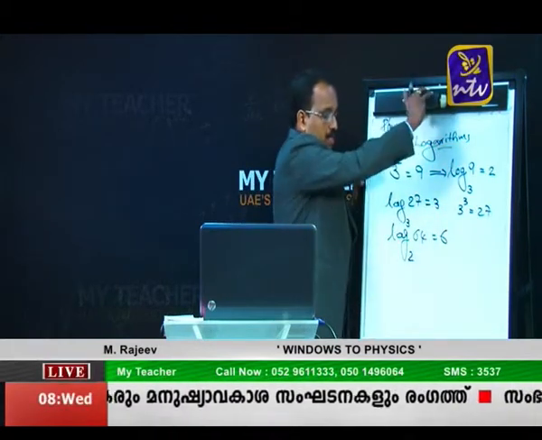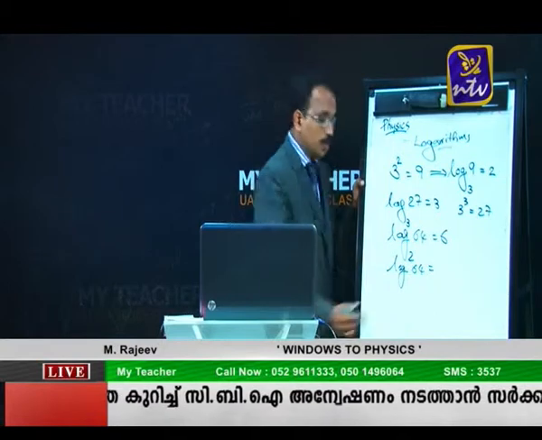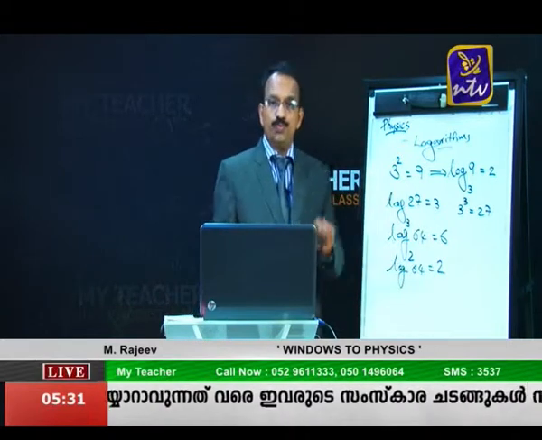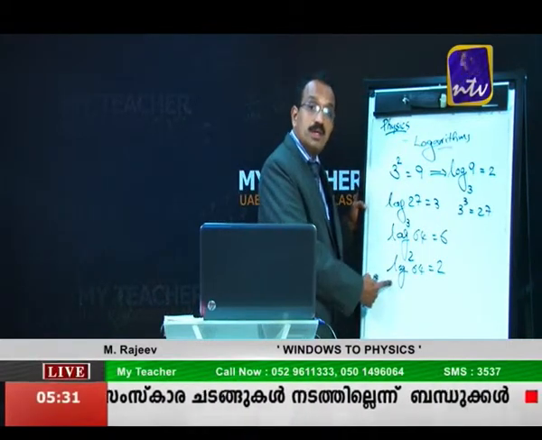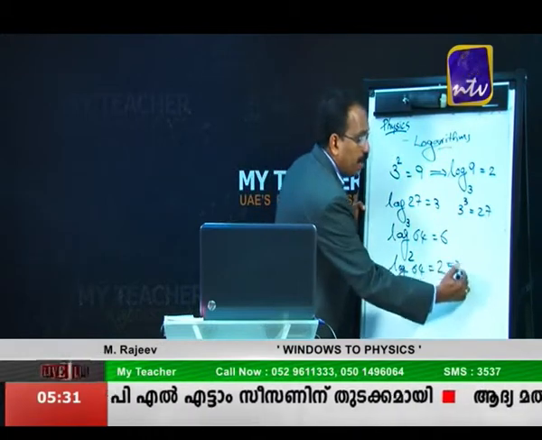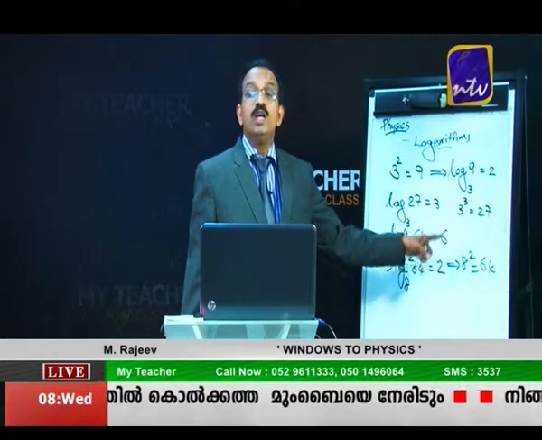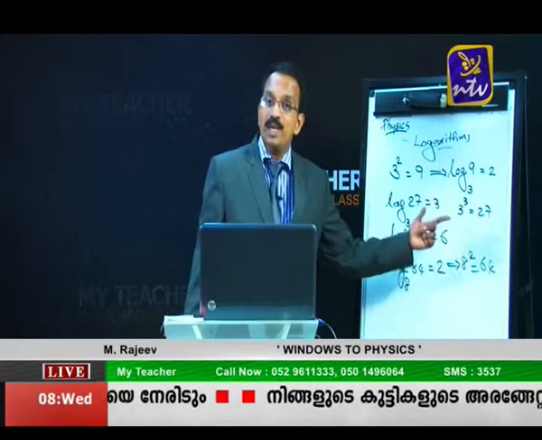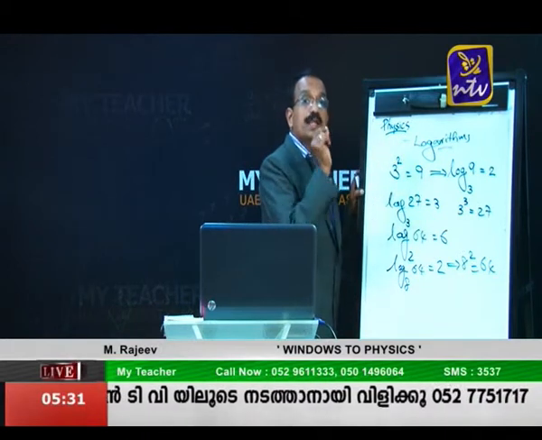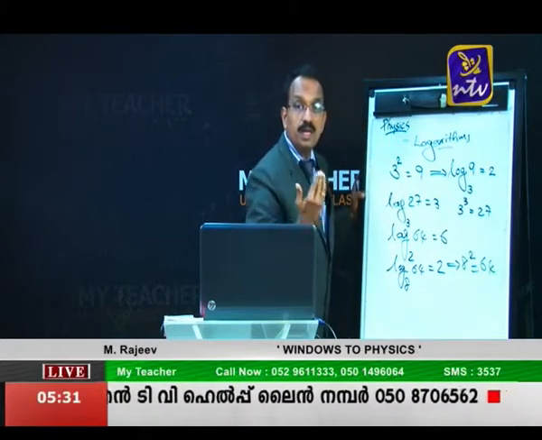Okay. Now further, if I write logarithm of 64 is equal to 2, can you say what's the base of this? I think you know now, that is 8, because 8 squared, 8 raised to 2, is equal to 64. That means logarithm of 64 is equal to 2 when the base is 8. Right? So all of you have understood what is logarithm. Logarithm of a number is the power to which the base must be raised to get the given number.